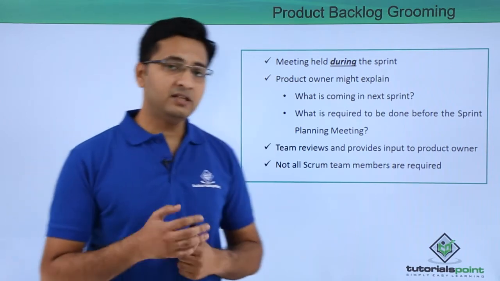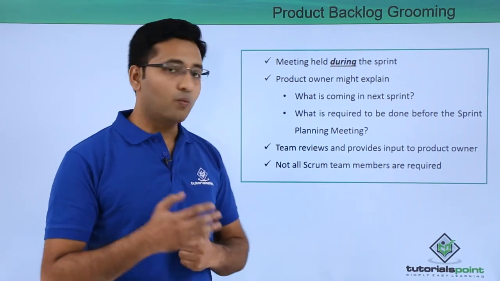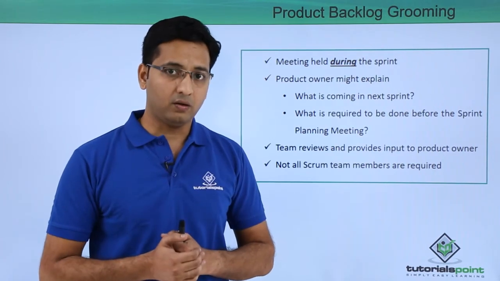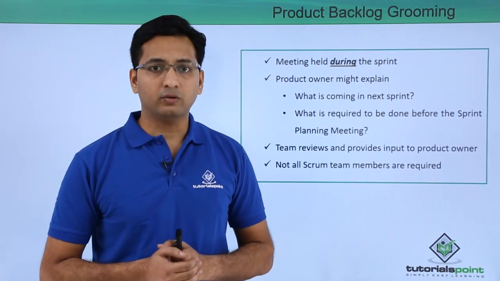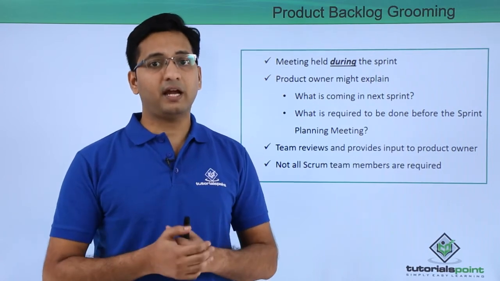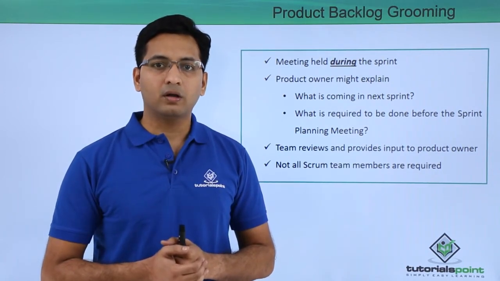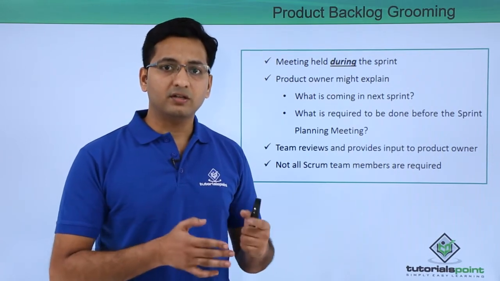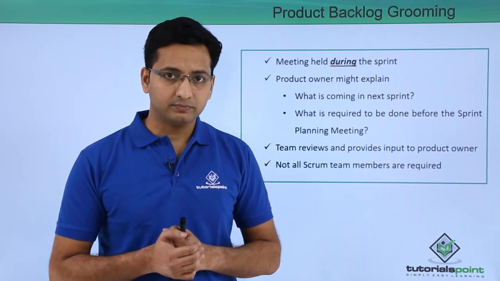Next one, in this meeting, the team reviews whatever points were discussed regarding the upcoming items in the product backlog and provides input to the product owner. The product owner may decide to take it forward with a stakeholder, or he or she can make a particular decision for the development team members.